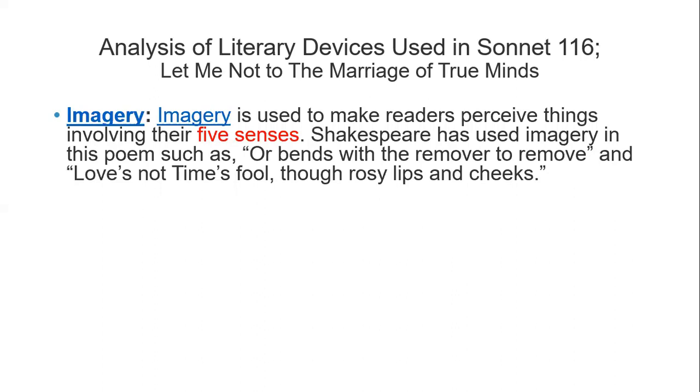Imagery. Without imagery, I think poetry is nothing. Imagery is used to make readers perceive things involving their five senses. Shakespeare has used imagery in this poem, such as "or bends with the remover to remove," and "love's not time's fool, though rosy lips and cheeks." It's very easy to find out which type of imagery is used. Who can guess it? Is it auditory, visual, or what? Yes, it is visual imagery.